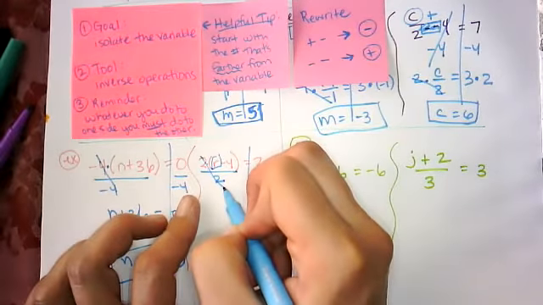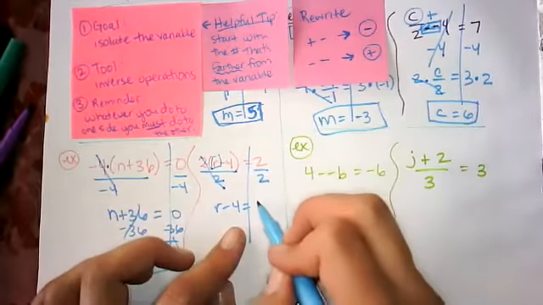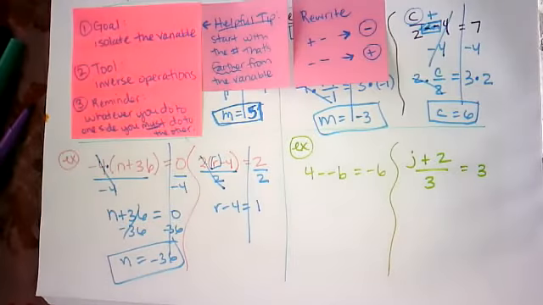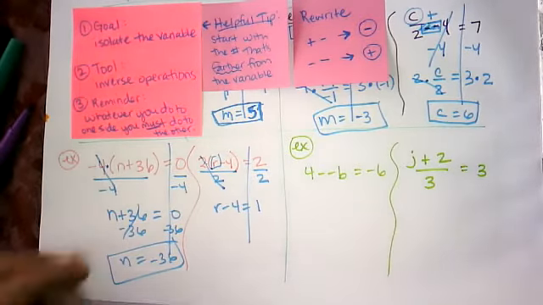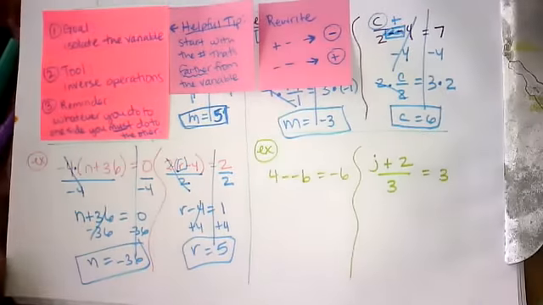So 2 divided by 2 cancels. I have r minus 4 left over, and then 2 divided by 2 here. The reason it cancels is because it really just equals 1, right? And if you're multiplying by 1, it's really just the same. If you're adding 4 here, then to move that over, I end up with r equals 5. Okay, only 2 more problems left.